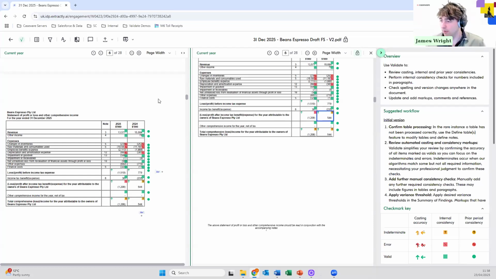Perfect. One for you really, because I'm not really from the accountancy background, but do the manual cross reference checks roll forward to the next version? To the next version, yes. To the next year, no. Obviously you'd have a new engagement for next year, and it would be a completely new thing. But you saw how easy it was to set those manual references up within the accounts. It's just a case of on the left, select a cell, and then on the right, where do you want to reference it to? So it's a really simple process.